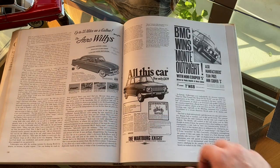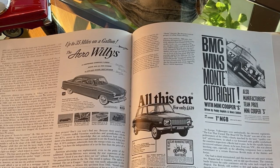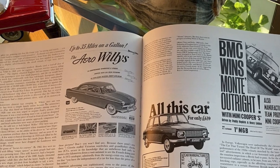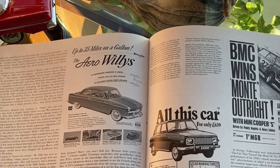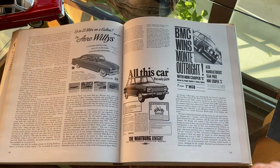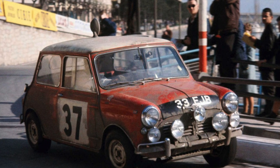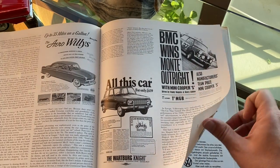A lot of people from other countries may have always criticized Americans for not having economy cars in the 1950s. This advertisement for the Willys Aero up in the top left pretty much proves them wrong. You can see they're advertising 35 miles per gallon for a small American car from the early 1950s, no less. Then you have a nuts-and-bolts newspaper advertisement for the Wartburg for the UK market, and of course the Mini won the Monte Carlo Rally three times in the 1960s — ironic because the Mini was originally marketed as an economy car, and here it is being advertised quite rightly as a driver's car.